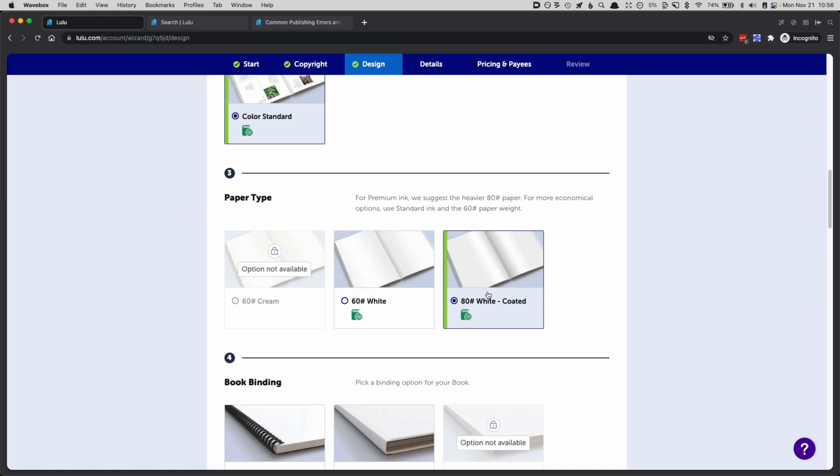So I personally have ordered from Lulu my own planner with the 80-pound white paper. And while it does bleed, it's very rare for you to be able to do a print-on-demand book with paper that does not bleed because the costs are crazy high. But even though there is some bleeding, it is minimal, and I think that it is acceptable. Paper planner users are picky on this, but they do accept a little bit of bleeding. So this 80-pound is acceptable and is what I recommend that you do.